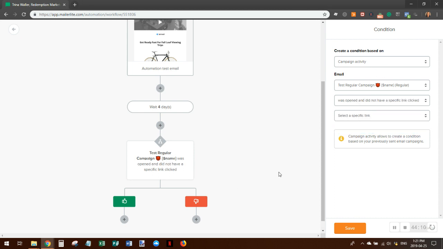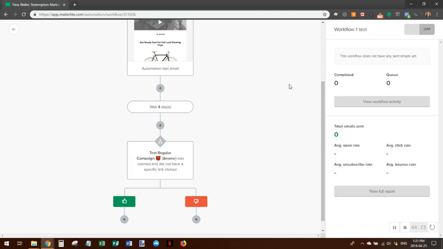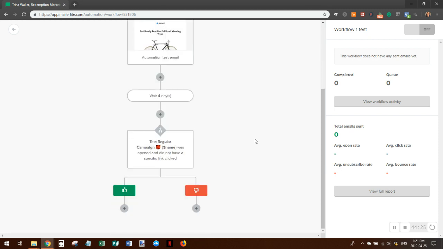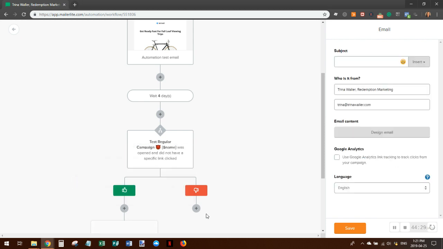This allows a lot of different automation and segmenting capabilities. This is really cool. We're just going to save that. Then we can send them one email down here, and a different email over here.